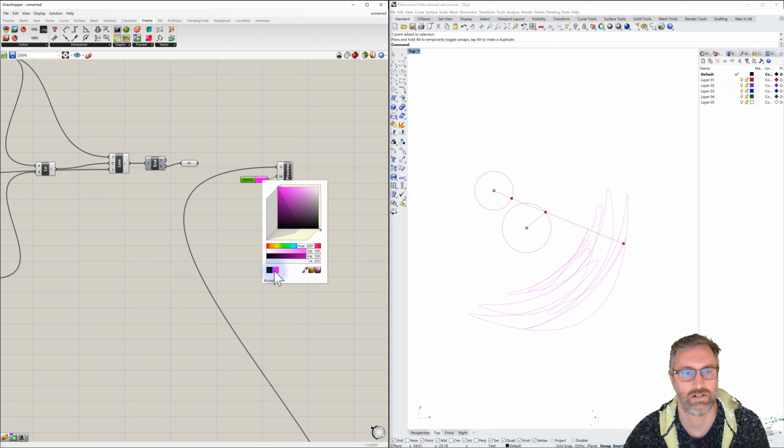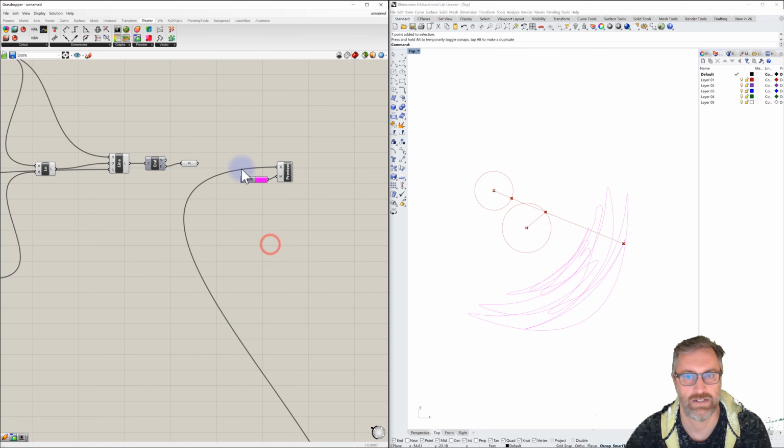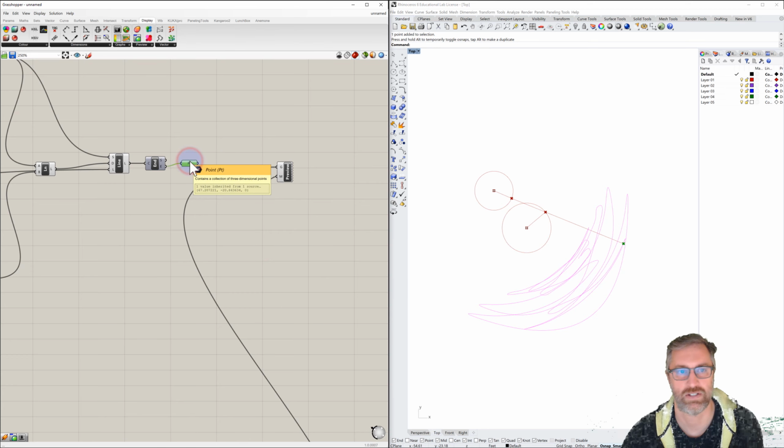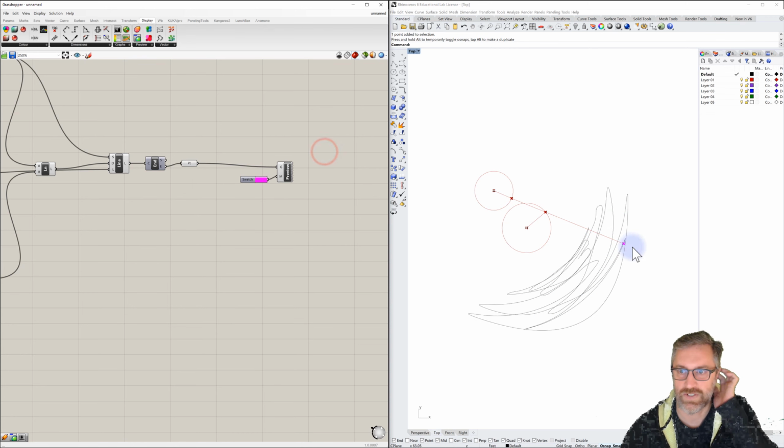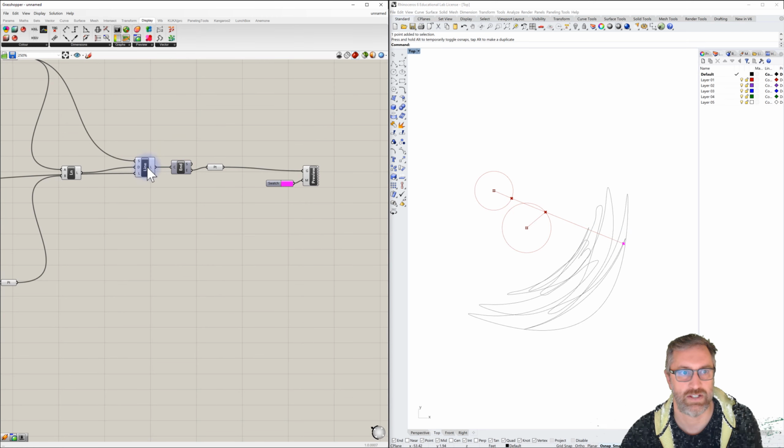To a lighter color. And let's see, I want the point. Right now the only thing that's represented in pink is the point, but anything else that's above, I'm going to grab and pull in and hold down Shift as I do. You can see a little plus, which will add it. And so now we can have multiple inputs into here.